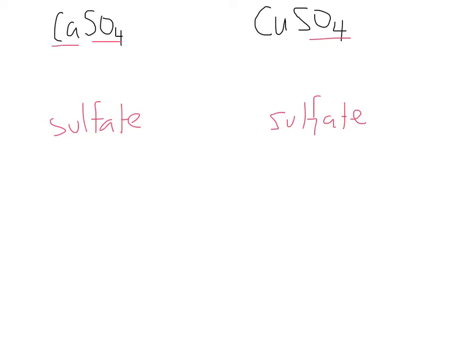Now, look at the charge on your periodic table for calcium. What is the charge? It's a plus two. Is there any other charge associated with calcium? No. So because there is no other charge associated with calcium, can I just name it? Yes. So what's the name? Calcium. Very good. So calcium sulfate.